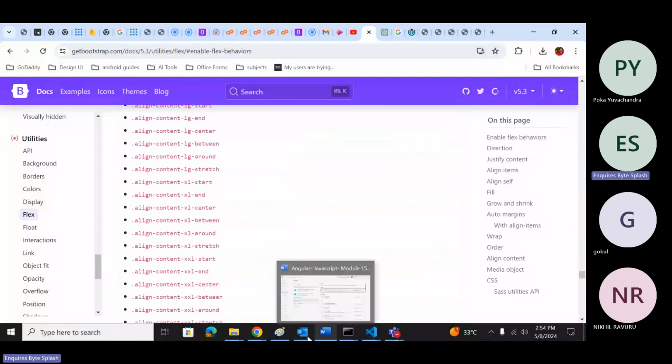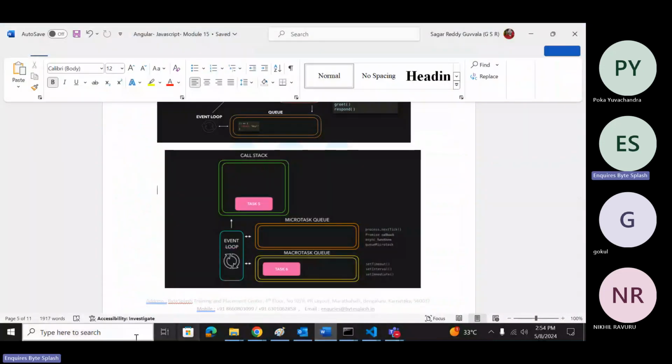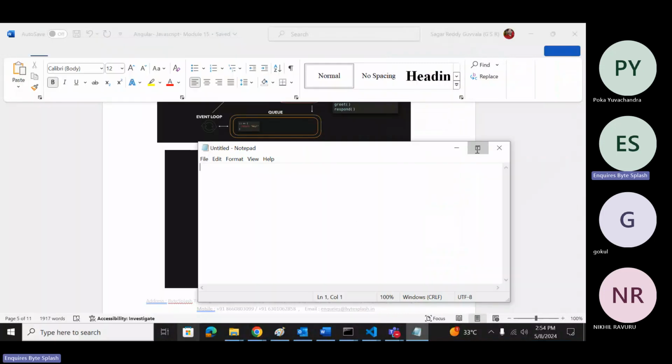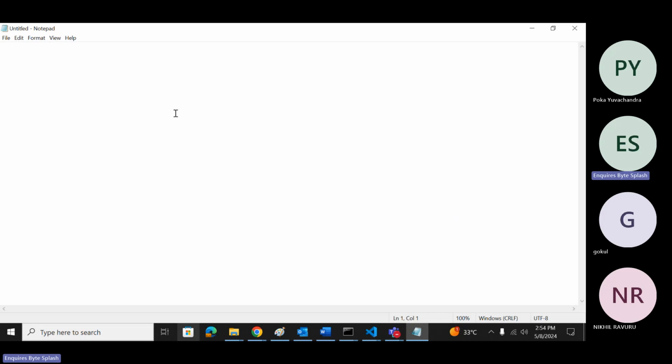What you should focus on, I will just write here. You need not focus on all the things. If you focus on everything, you will be confused. What you need to focus on first is flex direction. But finally, we will not use Bootstrap flex and grid. Remember it. We will use our own flex and grid, because those will become an issue whenever the internet speed is down or something. It will not be able to download the content.